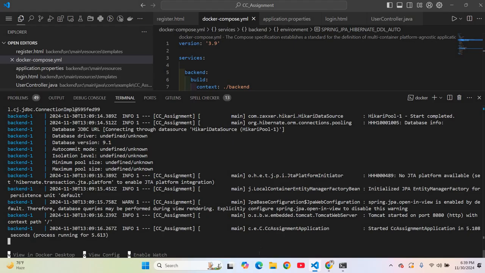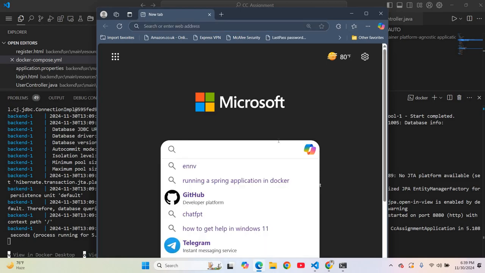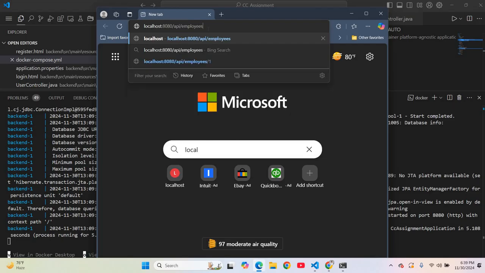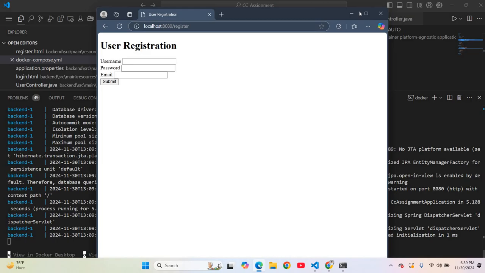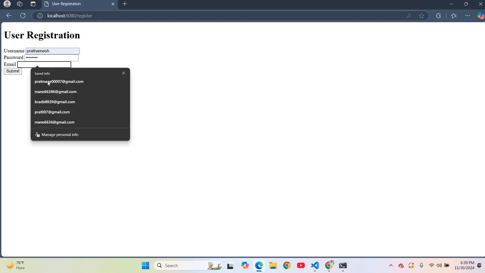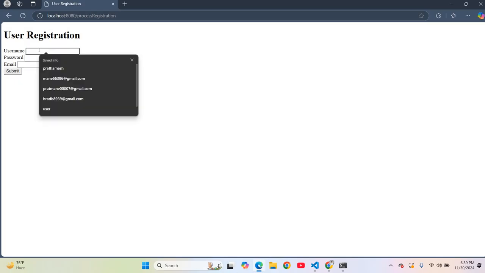So the application is started. We can go and see that here, on the register page. I'll write Prathamesh, 3123 and the email. Okay, Prathamesh is already there.